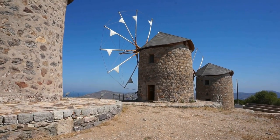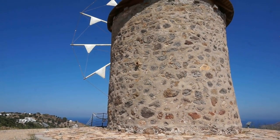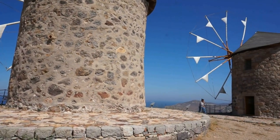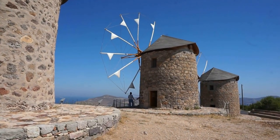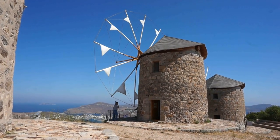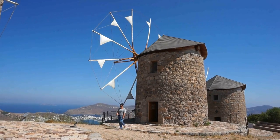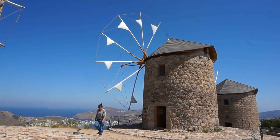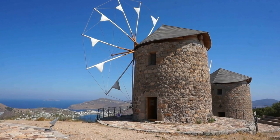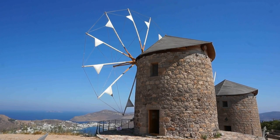It is always very, very windy up here and of course this is why the windmills were built here. Beautiful views of the second one spinning — it is extremely windy up here. You can probably hear the wind noise on the microphone of the camera, but ignore that. Just enjoy the beautiful views.